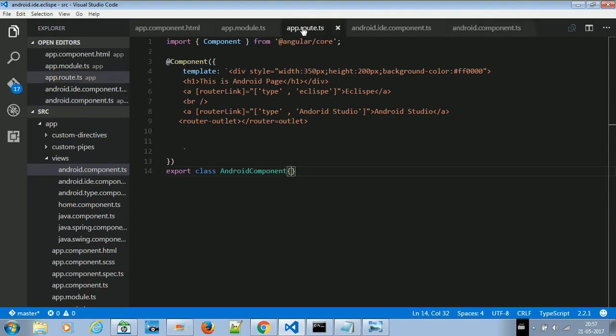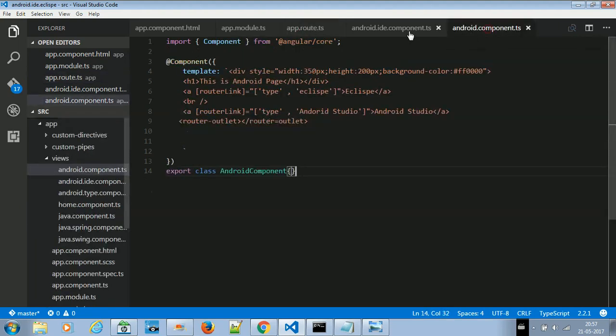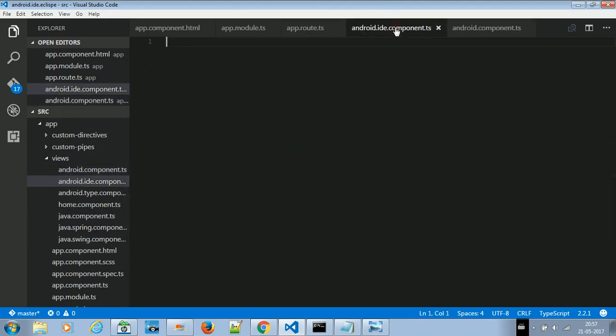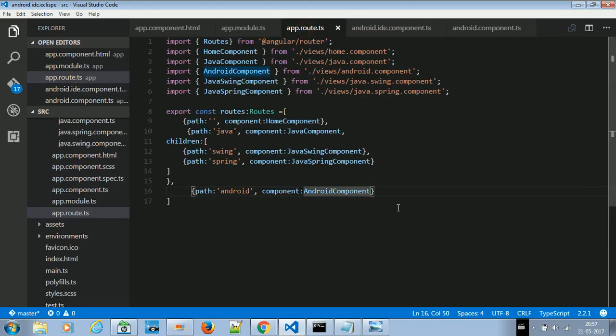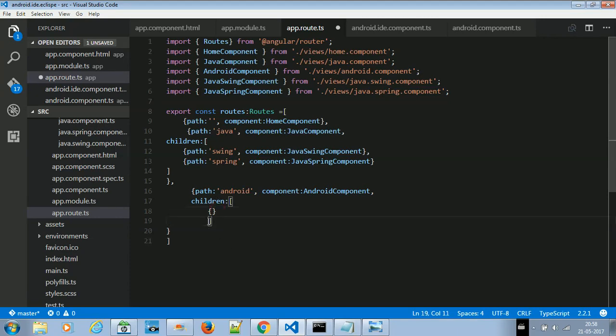Then the next step is to come to app.route, and in app.route you have to give a children component for this Android, and in this Android ID component we have not done anything. So first let's come to the app.route component, and over here we give a third parameter, and let's call this third parameter children, which we have already seen in our previous session. Children will contain the child routes. So this will contain an object. For the sake of readability, let me break it into a different line, and here is my object.